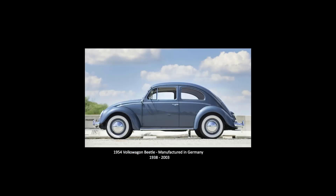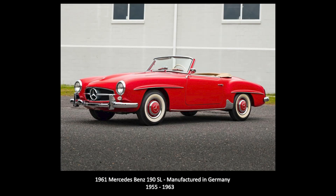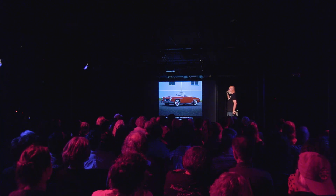Now we come to the Volkswagen Bug. Why is this sculpture? Why is this art? Well, number one, it's been around for over 50 years and it's basically unchanged. This was the people's car created by Adolf Hitler for all of his people, but the shape of it was incredible. You'll see that shape is not totally different on the 190 SL, the Mercedes. This was the everyman version of the 300 SL. I always wanted a 300 SL but I couldn't afford it. I actually think the proportions on this are even better and it's absolutely a stunning car that is still around.